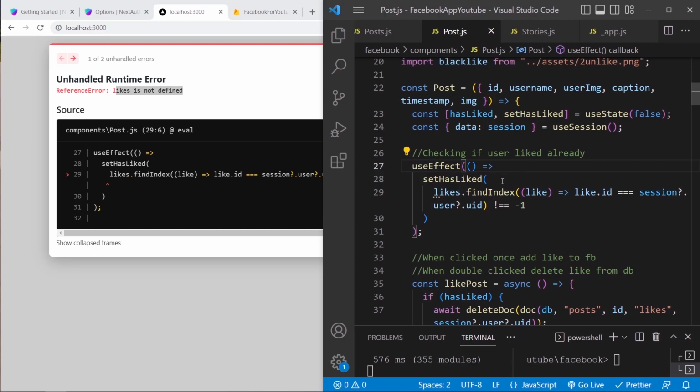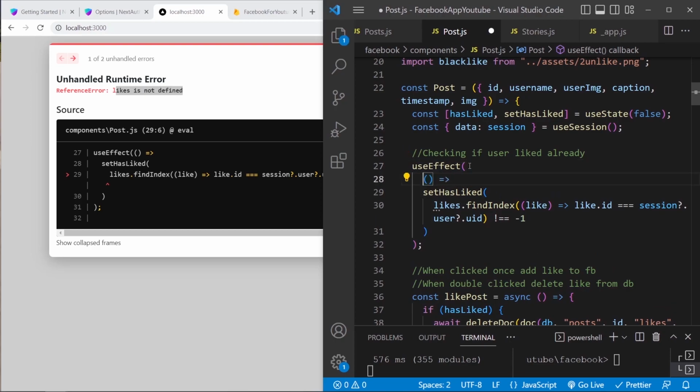So use effect, we have this arrow function. Oops, my bad, I said set had likes. Oh no, it's okay. So use effect, we have this arrow function, set has liked, likes dot find index, like dot ID session user uid, if it's not equal with -1.